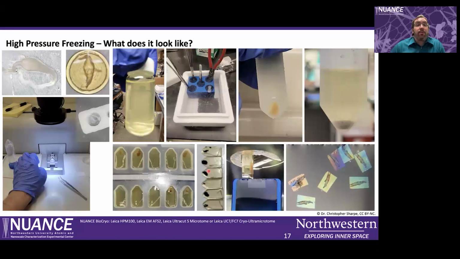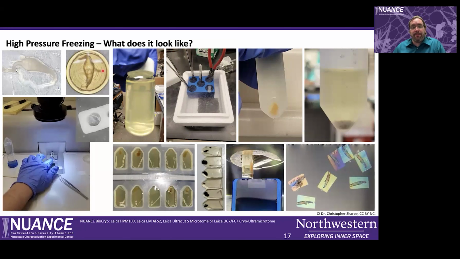This works quite well. So to walk through this with a particular sample, this is one of the spider silk glands that I worked with in my PhD here at BioCryo. This is a spider silk gland that's been dissected out of a black widow. We then put it into a high pressure freezing planchette and fill the negative space here with a matrix. In this case, it's an agarose gel, though we also will use BSA solution pretty often. Just something that will be somewhat ice crystal formation resistant without being too complicated or being something you'd mistake for your sample. We then use the science cannon.